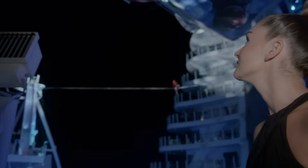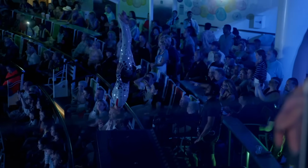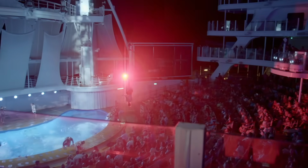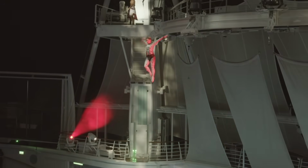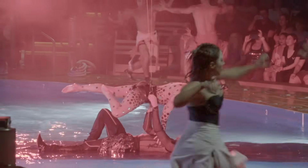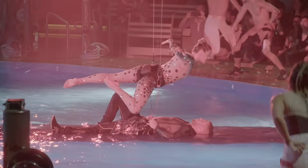Last but not least is aerialist Maz, who's taking her first flight in front of a live audience. In this piece, Maz's character, the goddess Paracel, meets the lead Ronin, and when they connect, they begin a journey to unite the tribes. It's such a powerful moment because it's when chaos is going on all around and it's all happening at once, and it's just such a visually spectacular moment.